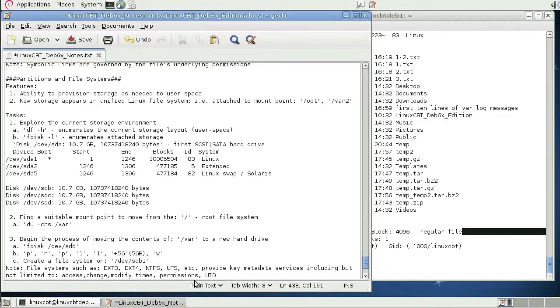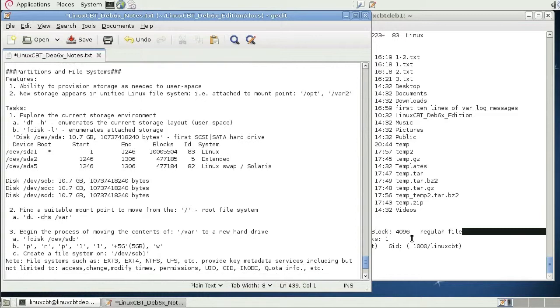So UID, GID, inode information, and let's see, quota information, etc. So anything that is associated with a file object, whether it be a directory file, character device, block device, the file system keeps track of for us.